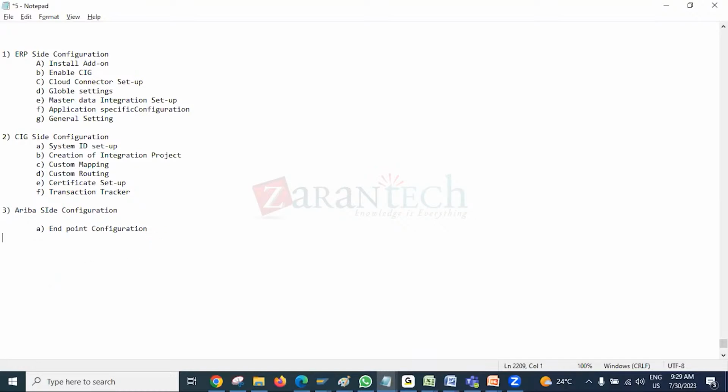So in that case, as we discussed, we have to perform configuration in three places. One place is the ERP system, where we have to perform different kinds of configuration.